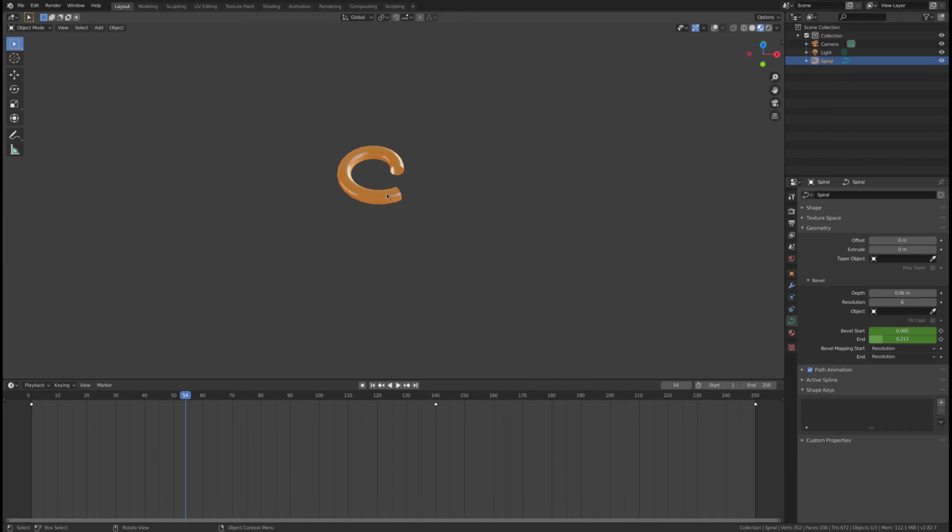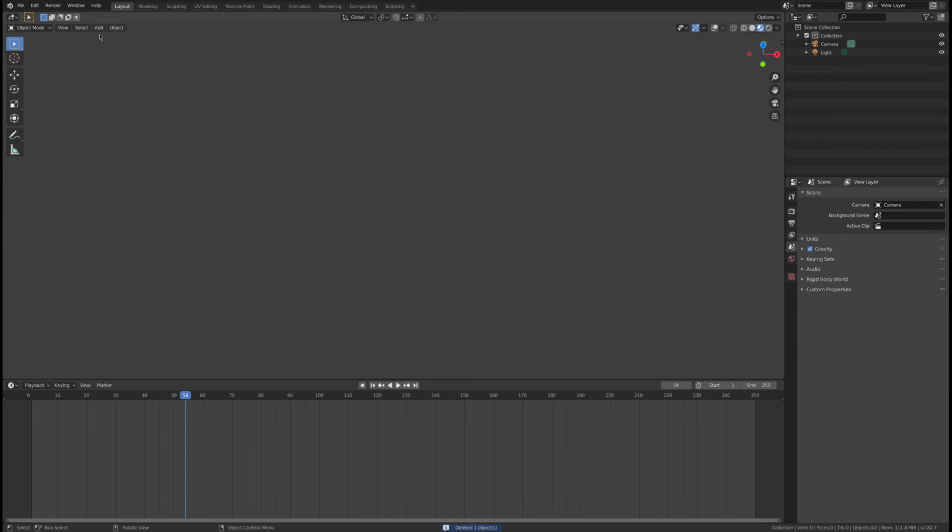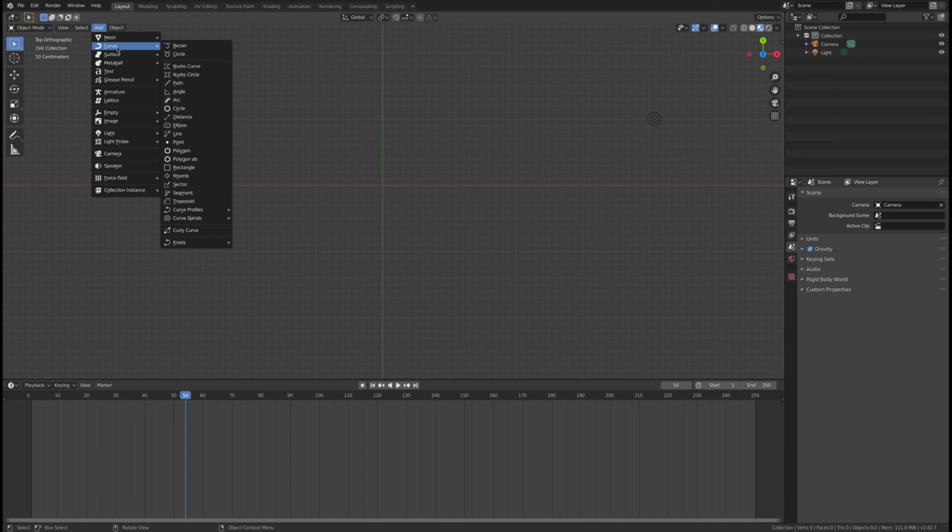Okay, I think this is clear. Let me reactivate the overlay. We can create something similar with different curves, so it gets a bit clearer.